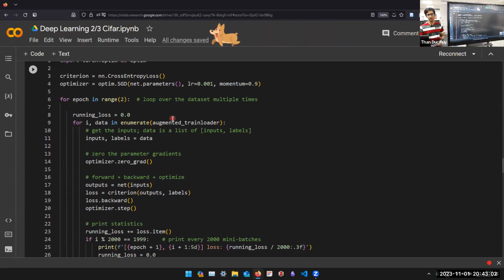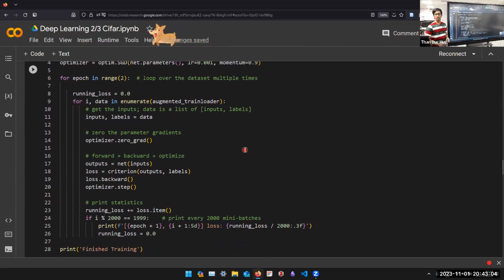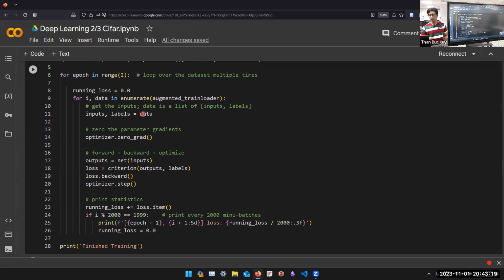We will be performing 2 epochs for this training. As we explained earlier, an epoch is just how many times the model looks at the data set. In this case, we will be doing it 2 times. So essentially, that's how it trains.